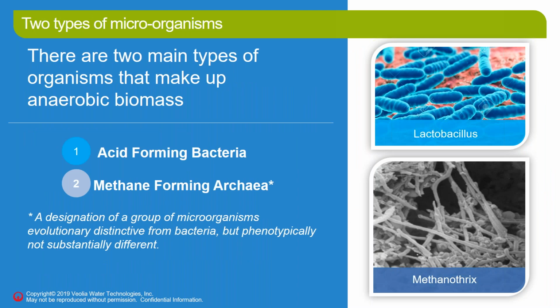The acid-forming bacteria, you can see on the top right there, there's a picture of some lactobacillus, which is a type of acid-forming bacteria. And on the bottom is a picture of some methanothrix bacteria, which, as the name implies, is one of the methane-forming bacteria. I wanted to talk about this because look at the shape of the lactobacillus. It's what we call rod-shaped, and most acid-forming bacteria do take the form of rods. And the methane formers, notice it's longer, so it's more filamentous. That's an important thing to remember when we talk a few slides down.